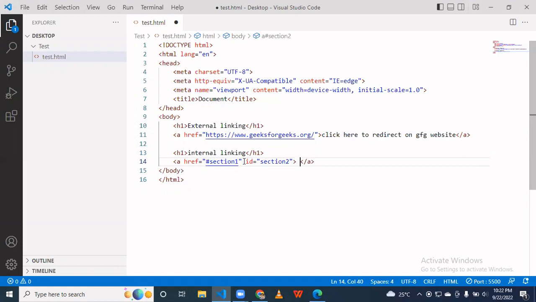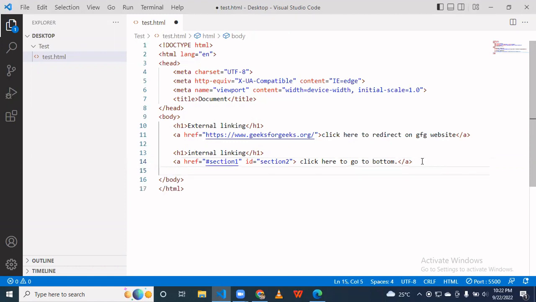Okay, write here something: click here to go to bottom. And now you give here a section 2 id. So basically when you click this button, you are redirected to section 2. We have to define section 2 at the bottom, so we redirect over there.